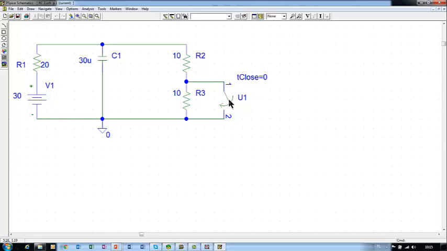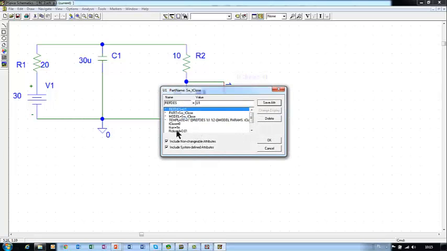The setting of this switch, transition time, it is always safe to set this value quite low. 1 nanosecond should be enough. This value should be much less than time constant of the circuit. At the close position, 0.01 ohm should be enough, and 1 mega ohm for open position. Please bear in mind that in open position the resistance of switch is not infinity. Sometimes it really matters.